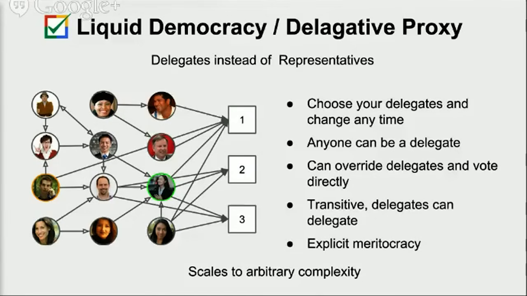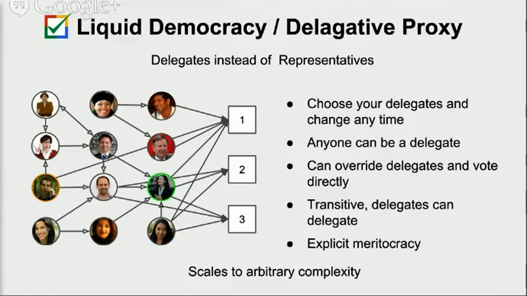So liquid democracy is a design to approach the shortcomings of both approaches and take the best of both direct and representative democracy. In liquid democracy, or delegative proxy is kind of the term you'll see in the literature, people can delegate their votes to others, and you can delegate at any time. There's no elections. You just use a tool to set who your delegates are, and anybody can be a delegate. So your delegates are often people you trust and or that people they know. And delegation is transitive, in that if I delegate to one person, they can delegate to others, and my vote can flow through this entire delegation graph.